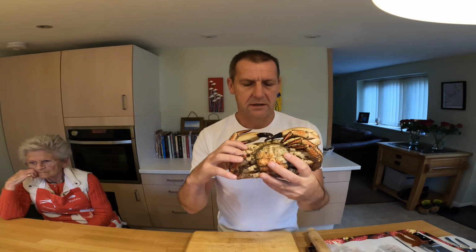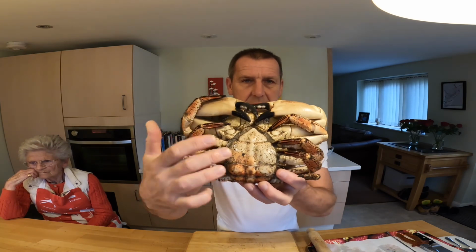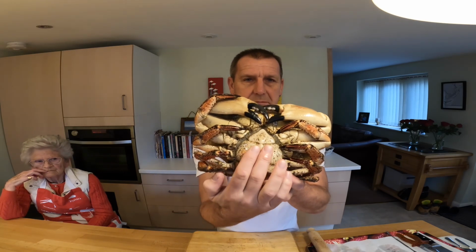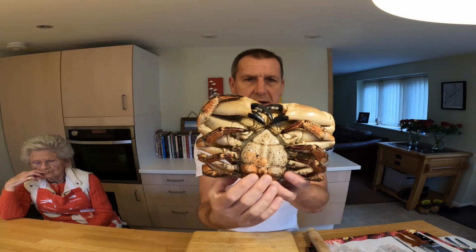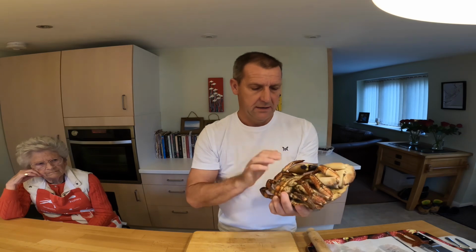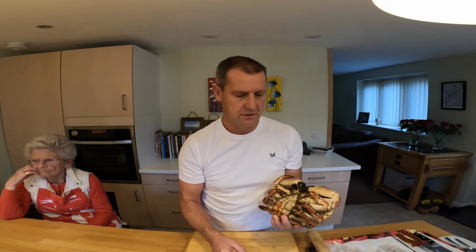This is a hen crab. You can tell that from the apron, that's this bit here. On a cock crab, that's much more pointed and narrow, and the claws would be bigger than that. So this is a hen crab. The way we deal with it, there are several ways of doing it. One's not necessarily more right than the other, it's just your own personal preference.